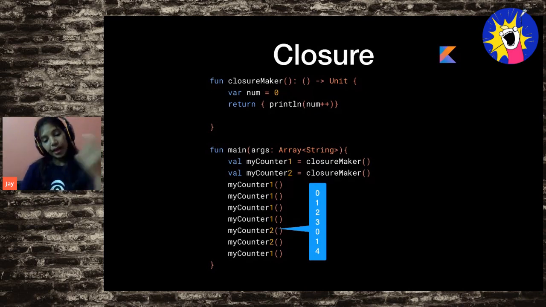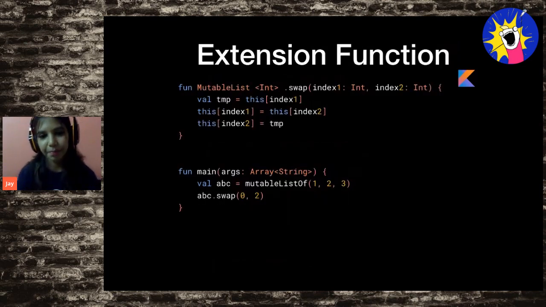But remember, when I come back and call my counter 1 closure instance, it retains the state of this function. So it still has the 3 stored in it. So when it gets incremented, I get my result as 4. This is very important where you want the state to be retained. There are multiple cases where you will be requiring it.